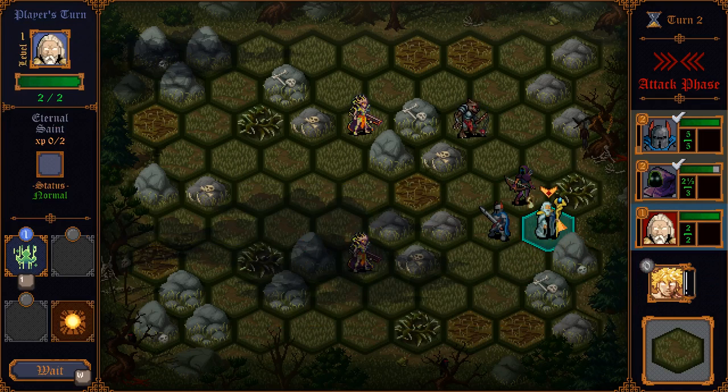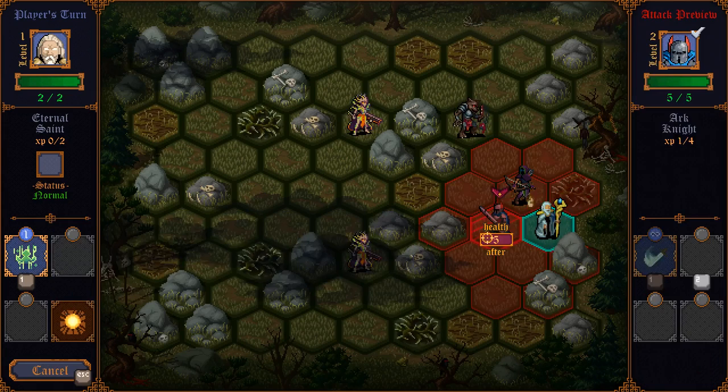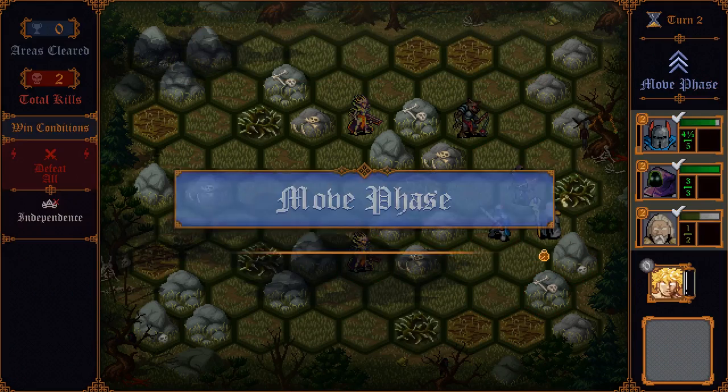Now I want him to level up as well, so I need to get him doing healing. So he needs to start to use his skills. So holy osmosis: this unit gives up his own life, or half, he gets down to 1 point essentially. You hit a unit for 3 health. So we want to heal up this unit here. Now that one levels up to level 2 now as well. So we've now got all of them at level 2, and this is quite important.